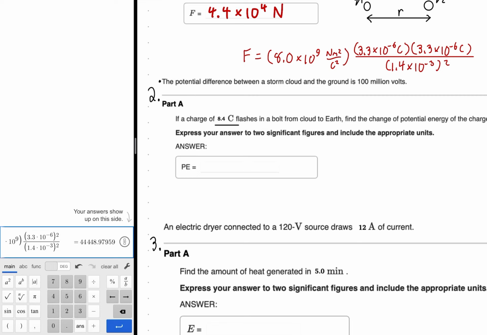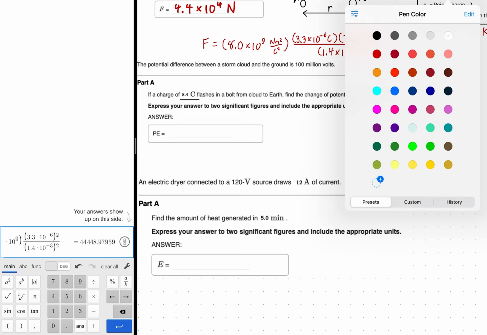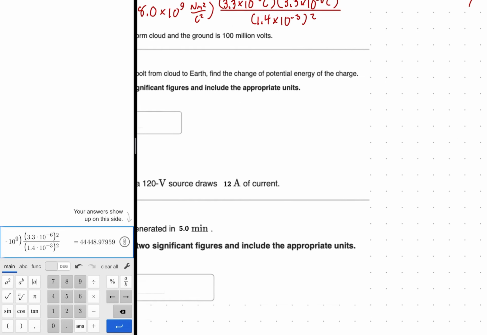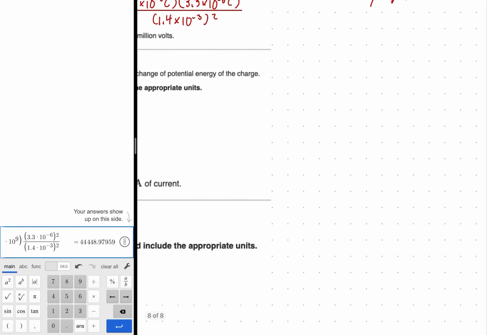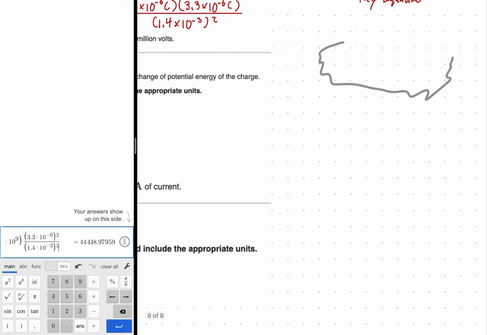Let me read this now. The potential difference between the cloud that I just mentioned, the storm cloud, and the ground is 100 million volts. Now, you probably heard about volts, right? Like batteries have volts. There's a certain amount of voltage that comes from a charge in the wall. So that's the volts that we're talking about right here. So let's go ahead and give ourselves a gray cloud that represents our storm cloud right over here. And so we're going to put our cloud.